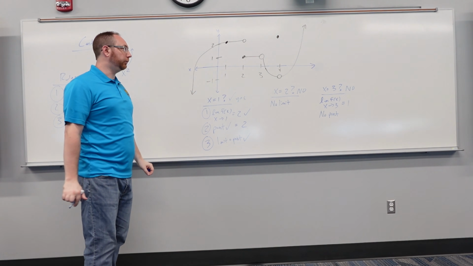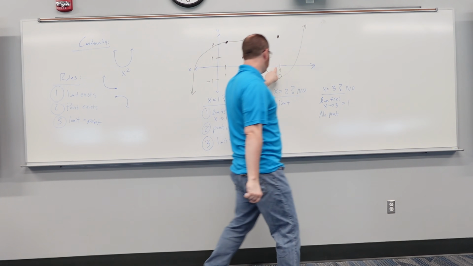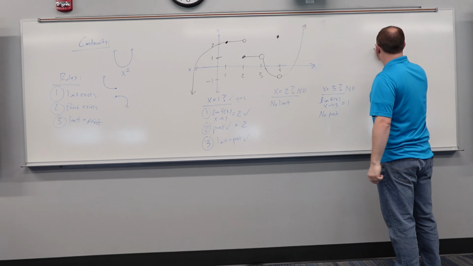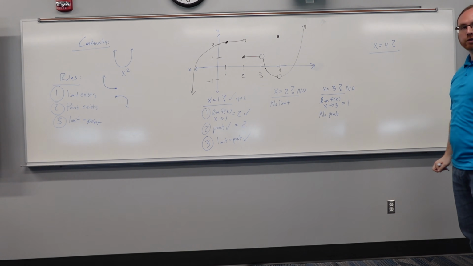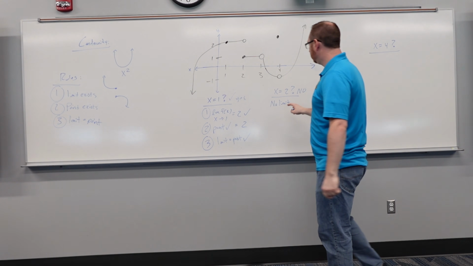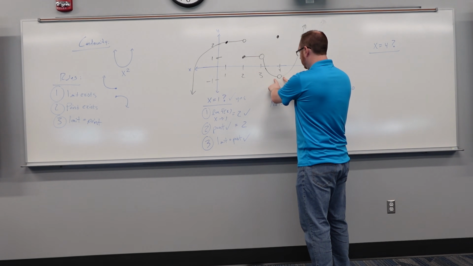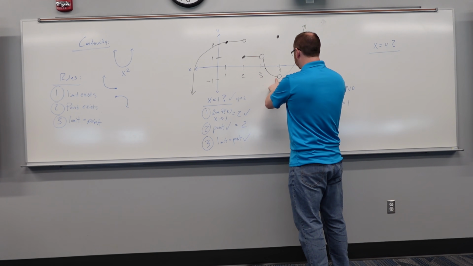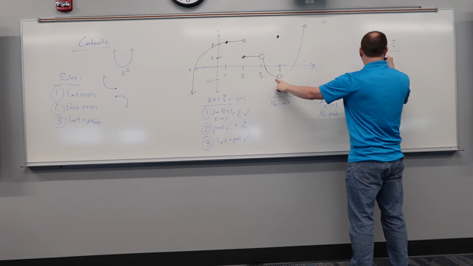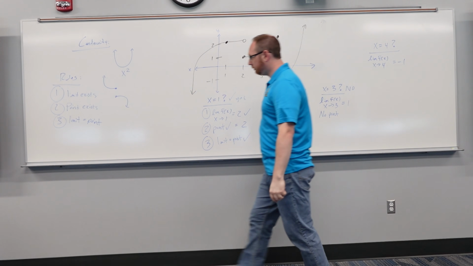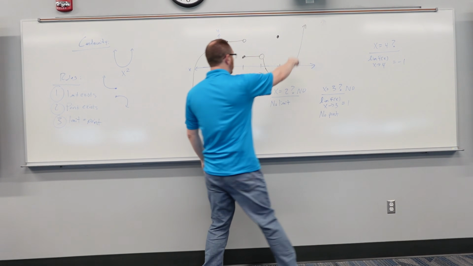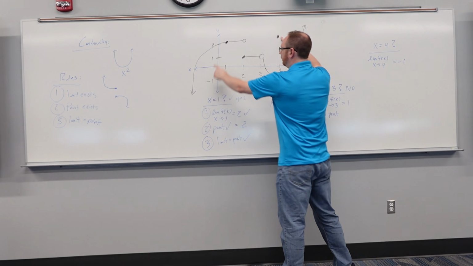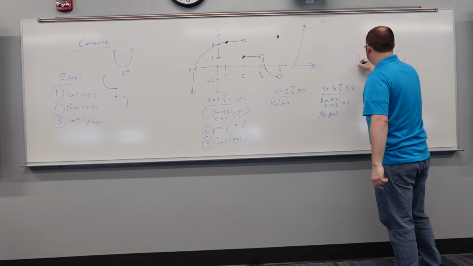Now what we're going to try to do is the last one, which is going to be tricky. We're going to check continuity at 4. So at 4, it's going to be a little trickier. Let's see what happens. Looking at 4, the line on the left and the line on the right both meet at y equal to -1. So we have a limit. The limit of this function as x approaches 4 is equal to -1. So we satisfied the limit. It does exist. We check for a point. There is a closed circle hanging out way up here at 2. So we have a point as well.